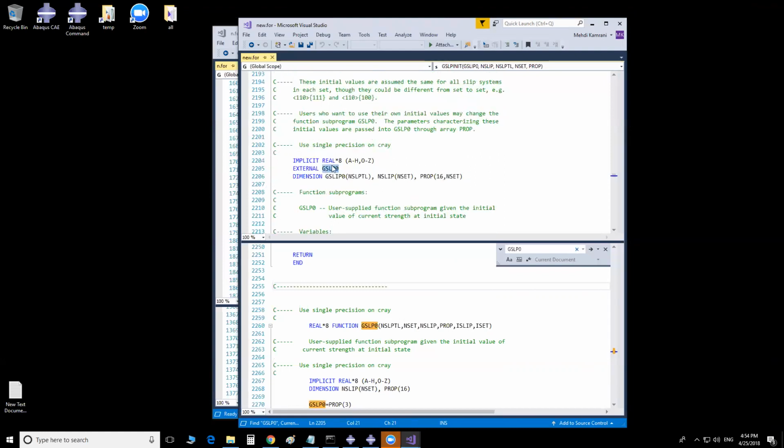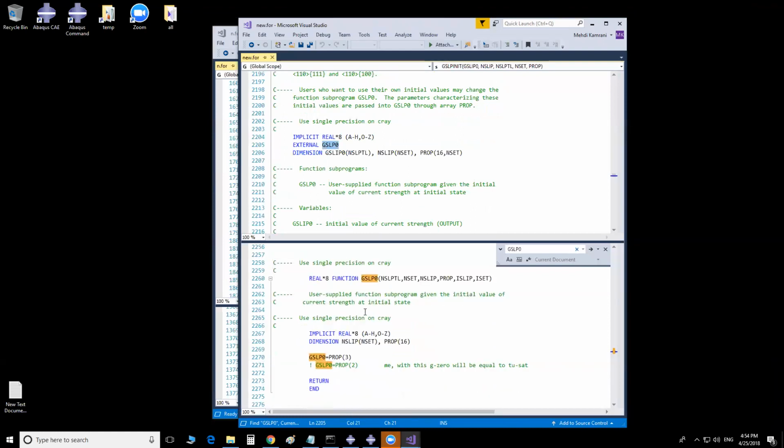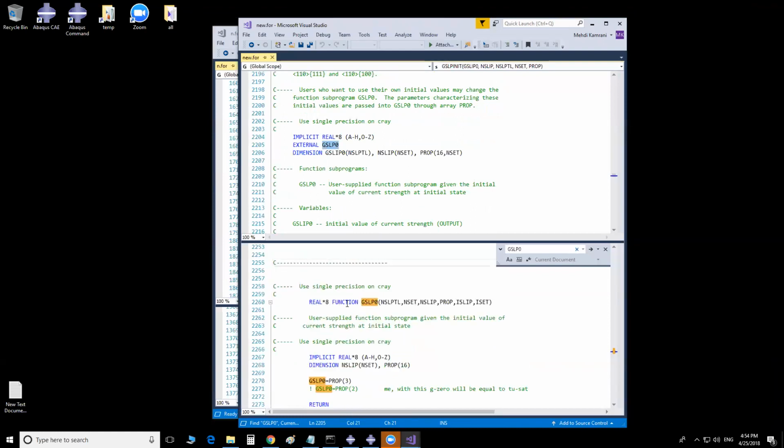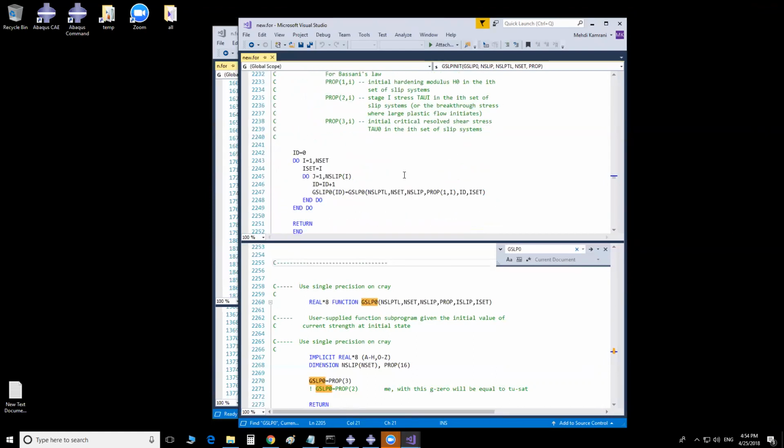And what this function does is, if you go over here, this is the function that I'm going to use, as you see, placed after this main one. This function takes these numbers as input and gives one single number as output.